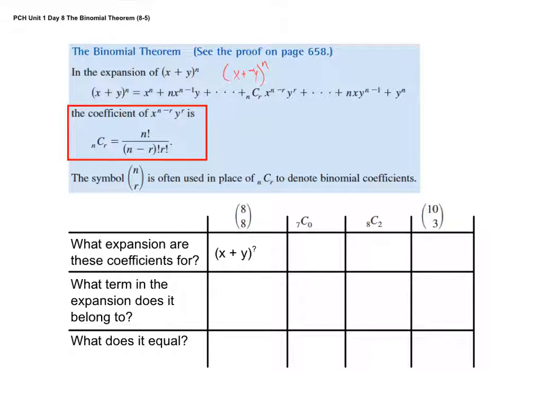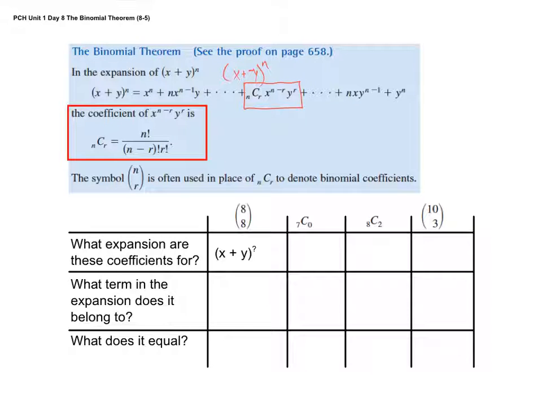All right. So you see this theorem here: x plus y to the n equals x to the n plus n times x to the n minus 1 times y, and so on. It looks really complicated. But the fact of the matter is, if you keep in mind the patterns we just saw, it's not complicated at all. All right? One thing you should be aware of, however, is this term right here in the theorem gives us the general term. It's the form for any one of our terms.